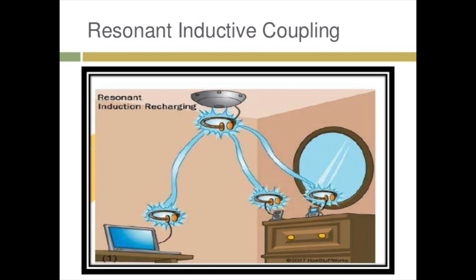Resonant transfer works by making a coil ring with an oscillating current. This generates an oscillating magnetic field. Because the coil is highly resonant, any energy placed in the coil dies away relatively slowly over many cycles. But if a second coil is brought near to it, the coil can pick up most of the energy before it is lost, even if it is some distance away.